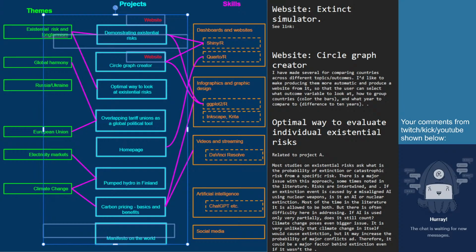This doesn't do anything. Yeah, that's just for the text. There isn't anything for the boxes, I think.